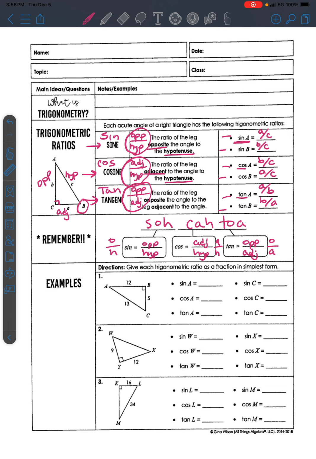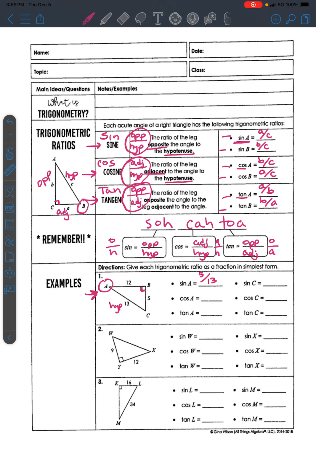So let's look at this triangle here. We have all three sides to that triangle. We're going to look at angle A. Sometimes it helps you if you put your finger on that angle. We're going to look first and see what is our hypotenuse. Well, here is the right angle. The side that doesn't touch that right angle is right here. This is going to be our hypotenuse. So the leg that doesn't touch angle A is 5. Sine is opposite over hypotenuse, which is 13.